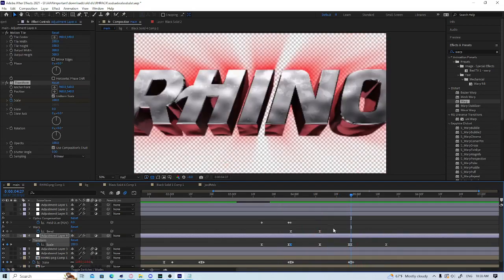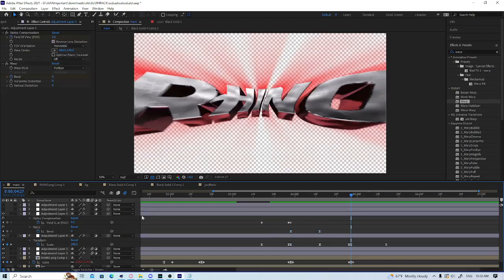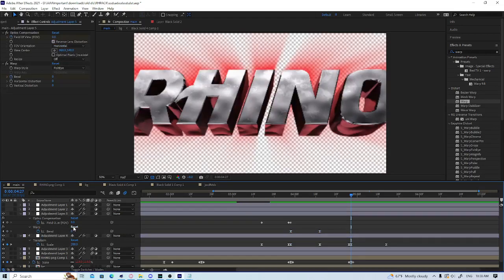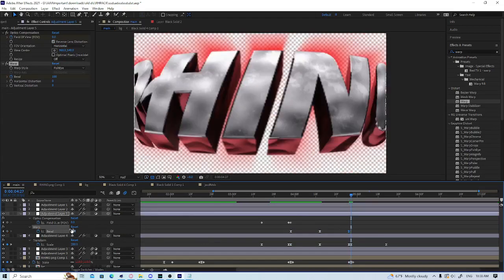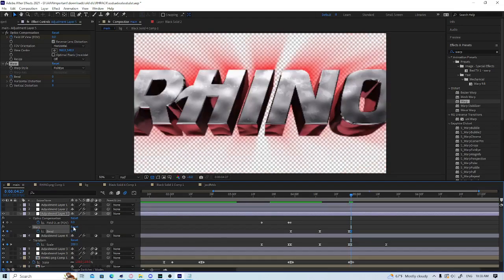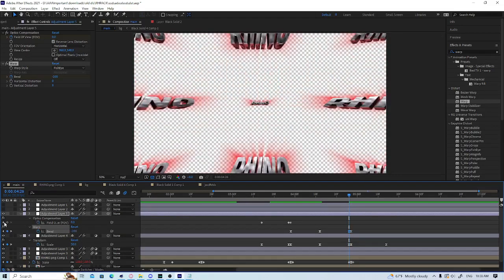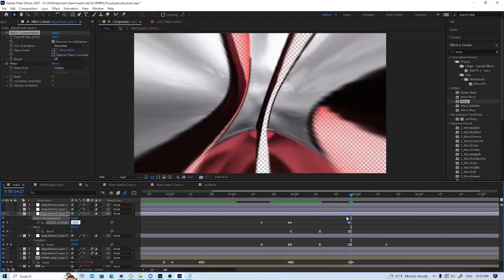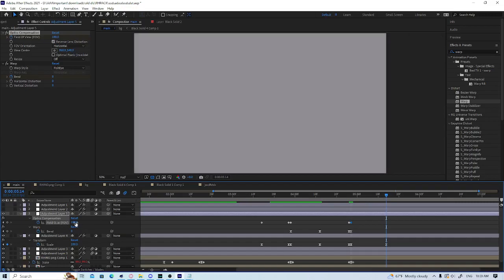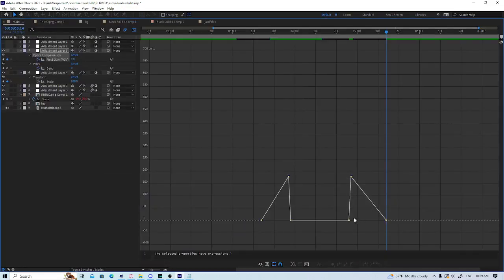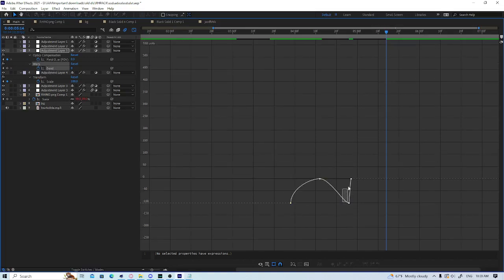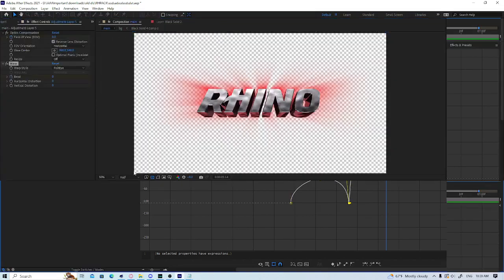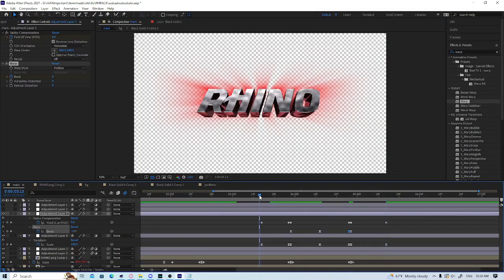And now we want to do the same thing over here, but the opposite. So you make the opposite composite, the warp be 100, and then make it 0 here, and then negative 100 actually, and then we make the optics compensation 180, and then ease out. And then we want to click on the bend, make sure the ease looks quite good, because if it doesn't, it's going to look quite bad. So yeah, that's what we got now.